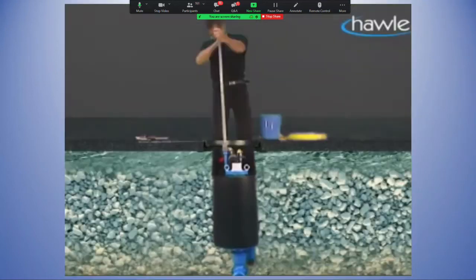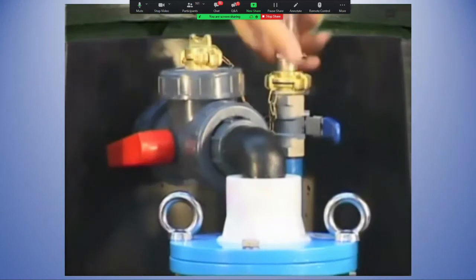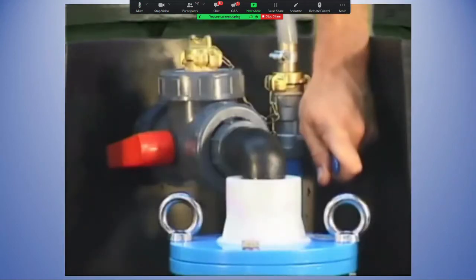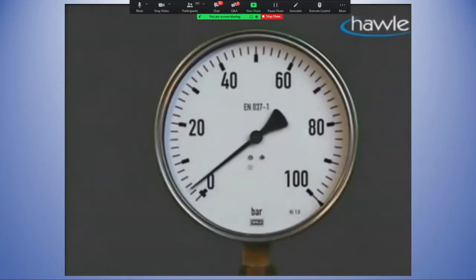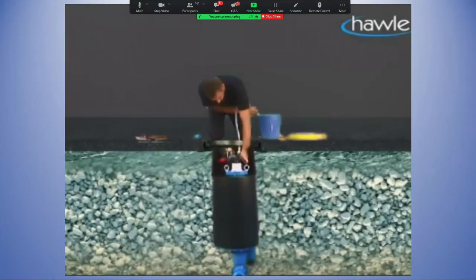Notice it's still charged. We still have that vessel charged with pressure. We now need to release. He's going to put a cam lock on there. And he's going to open the ball valve. And you're going to see the pressure go down. Now that valve has been de-energized. So there's no more residual pressure in the valve.